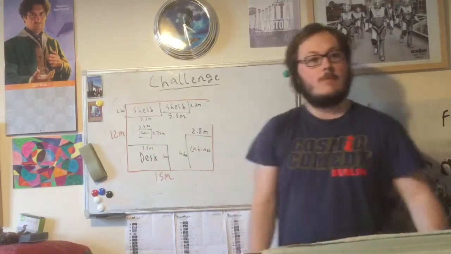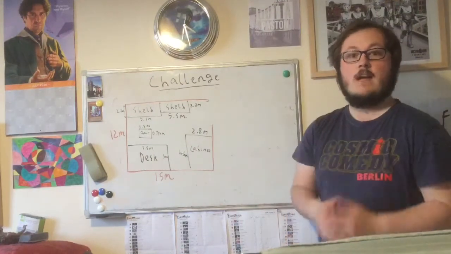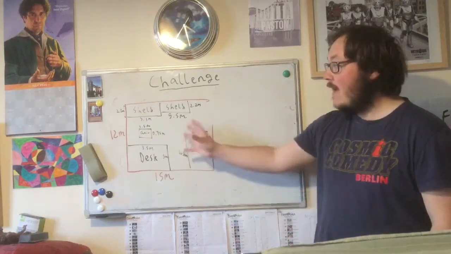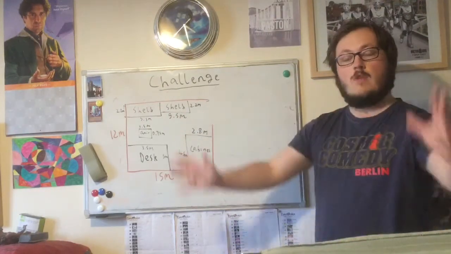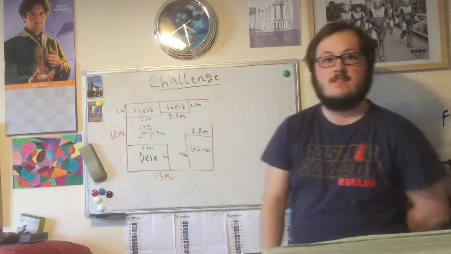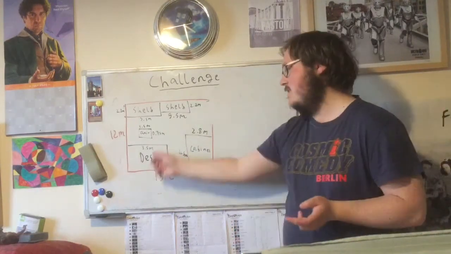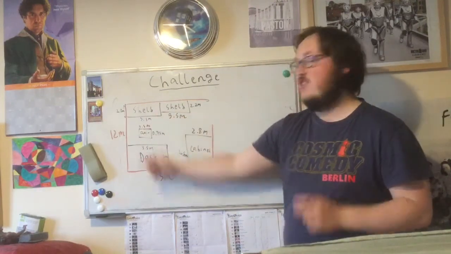Now this one we're going to be focusing on area and shapes and measurements. For this I have a room, and in this room I have carpets. And I have a bunch of stuff for an office that I want to have. I have my desk, I have my cabinet, I have some shelves, I have a chair.